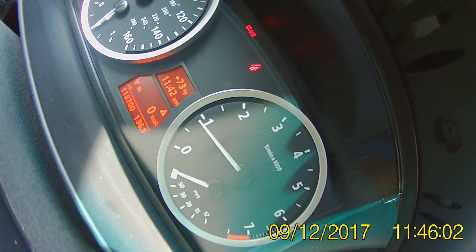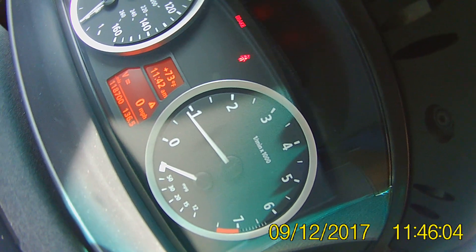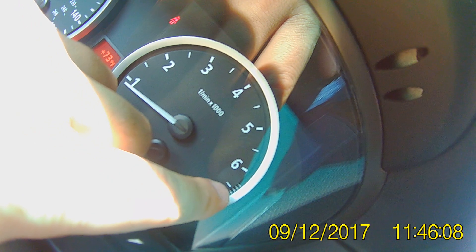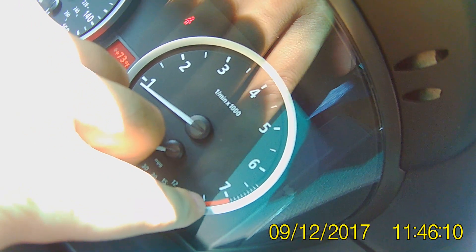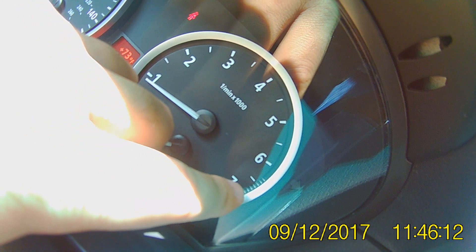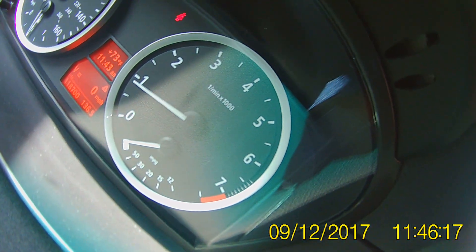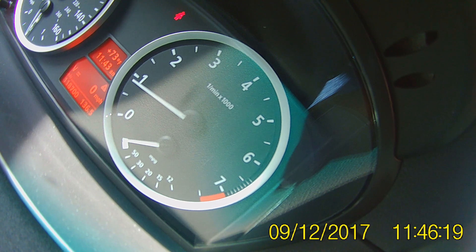At that point you are okay to drive the car, but please take it easy. If you're going to run the car hard, I would suggest you wait until these lines — as you can see they're far disappearing — when these lines come and stabilize around 6700 to 6800 RPM, that's when the car is totally warmed up and you can actually take it for a drive and go hard at it.